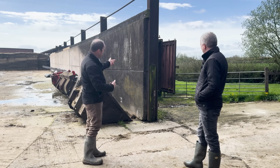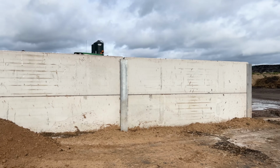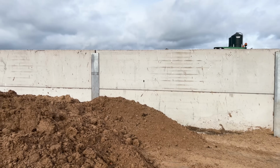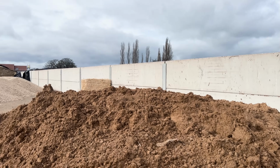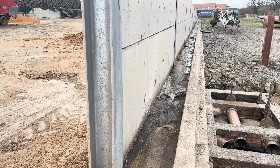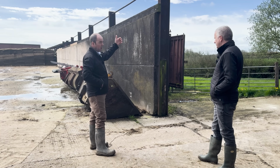The problem with the panels is if we wanted to build another silage pit that side, we couldn't push against those panels from the back. We could if they were dropped inside the web, but they'd need to be double loaded panels, and we'd always have that offset of stanchion in one pit or the other pit for the tyres to clip against when you're buck raking. And then the third option is a prefabricated vertical panel.